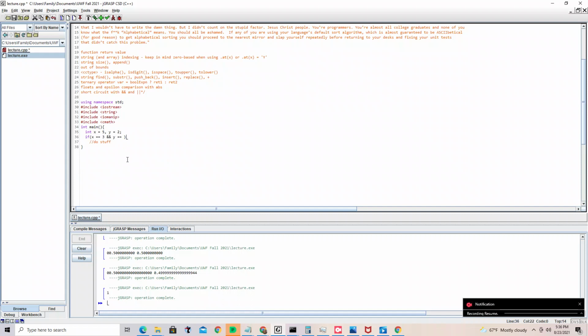In reality, this y comparison will never happen. This is what we call a short circuit. If we need both conditions, the compiler is smart. It looks at the first one and says, x is not 3, so I don't even care what y equals, since the branch will never go true. It doesn't even bother to compare the value of y.